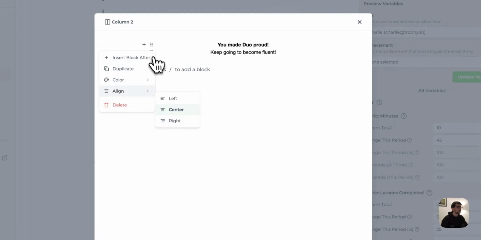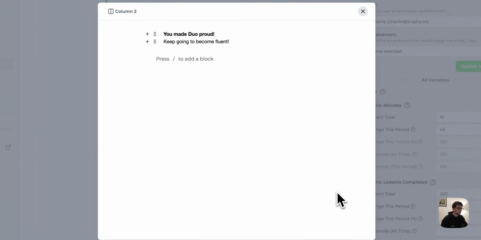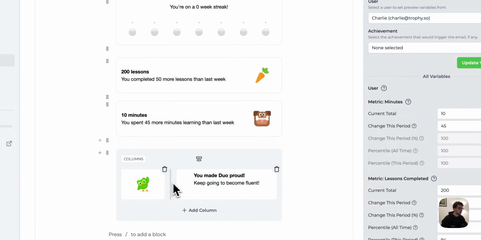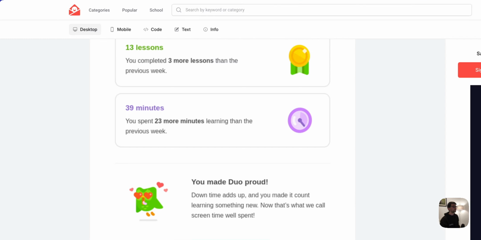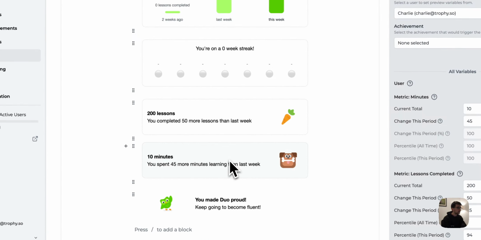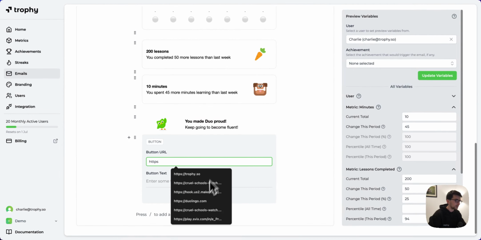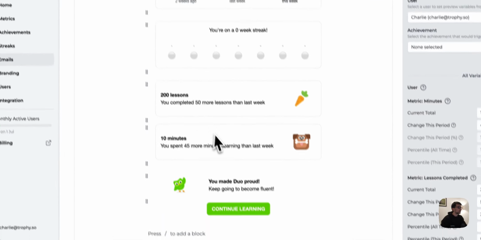So I'll left align these, and then we should be done. Yeah, that looks good. Okay, I can probably shift this over slightly to give it a bit more room. Yeah, that looks decent. Okay, and there we go. It's just a button on the end. A nice final call to action. We'll use Duolingo again and some button text of continue learning. And that's it. I think that's all we need.